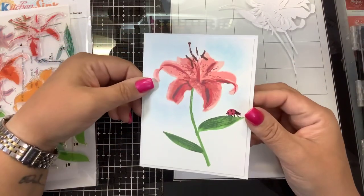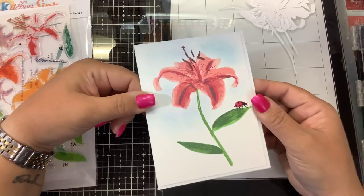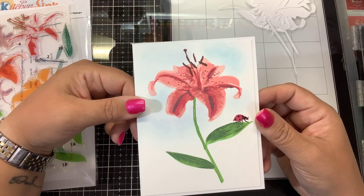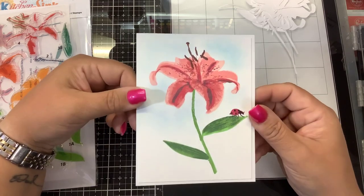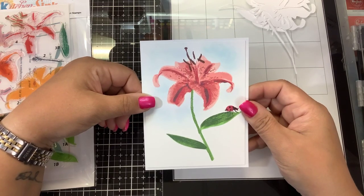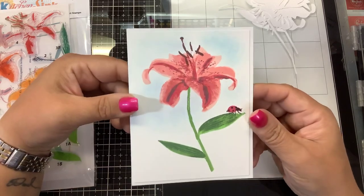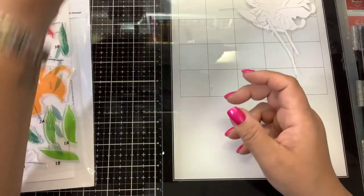and this is what it's going to look like. One of my favorite flowers is the lily, and I believe tiger lilies are orange, but there are obviously many different colors of lilies. There's white lilies, yellow lilies, pink lilies, but you can see how realistic this looks. We have Mother's Day coming up next weekend, so if you order quickly, you'll be able to get this stamp set by then, and you can make some beautiful Mother's Day cards. So let's get into it.